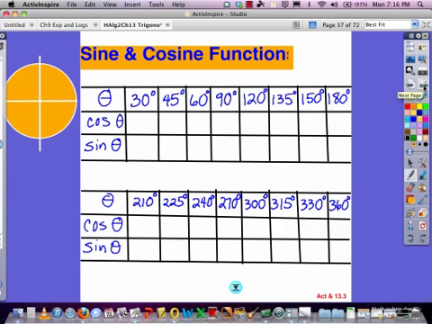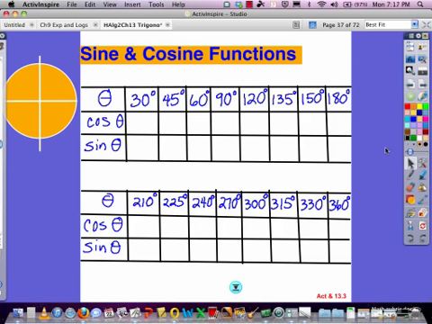Last but not least, I need this chart filled in by you guys to just get a better idea of where you're at and to look for some patterns. And then when we look for some patterns, we're going to see some things that will be more for our discussions than anything else. All right, so have a chart similar to this filled in.